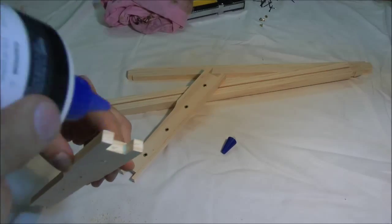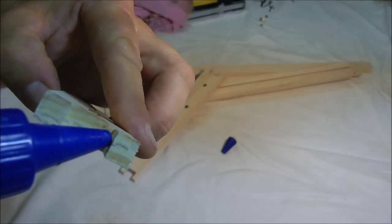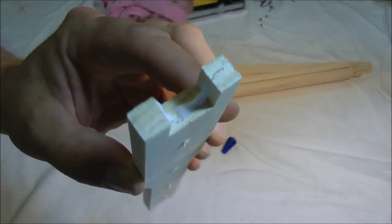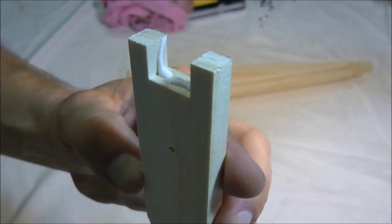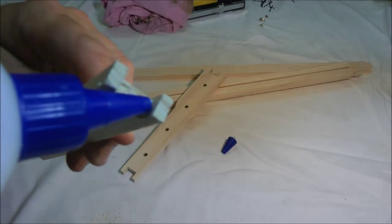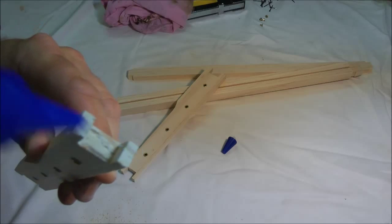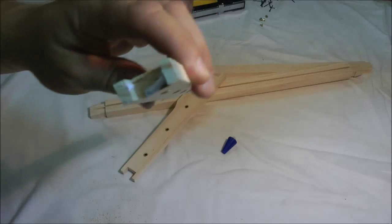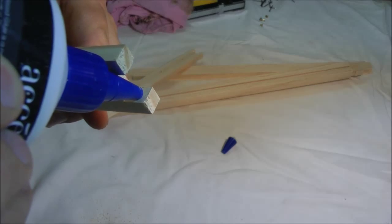I cannot recommend this enough. It really does make a big difference when you just put not much glue, just a small bit like that, onto the joints, because that makes that connection, that bond, so much stronger. It really does make a difference. I've tried it without and it's just not the same. Sorry, I'm running out of glue clearly. So like that, and I would do all four ends like this.